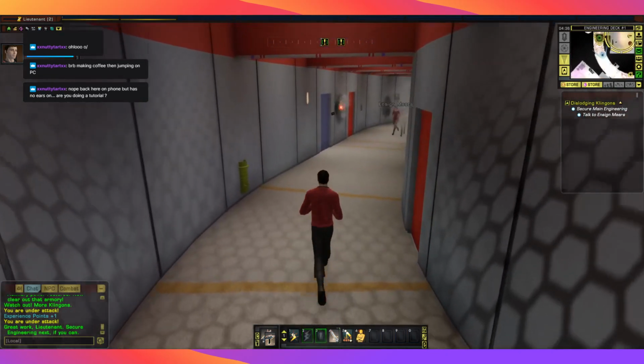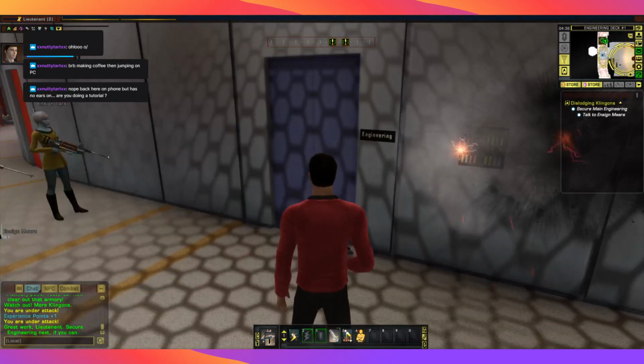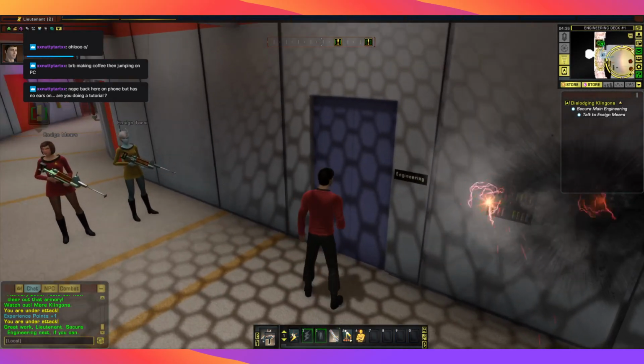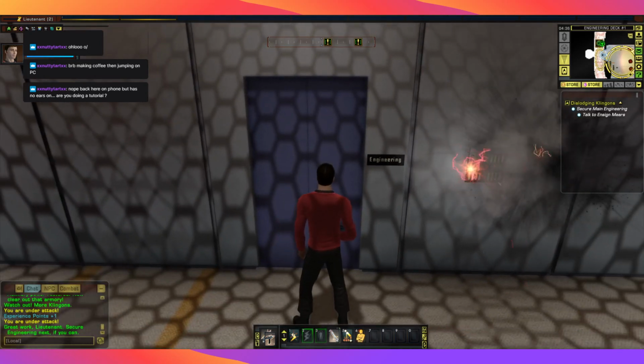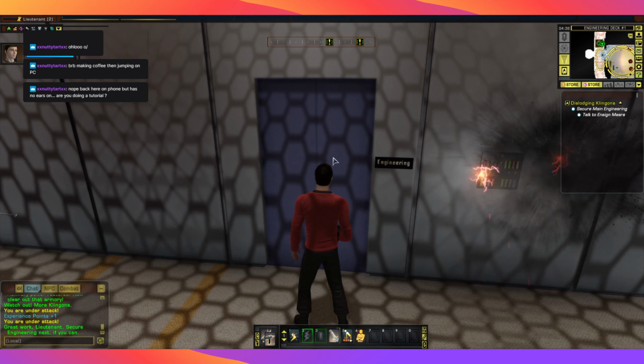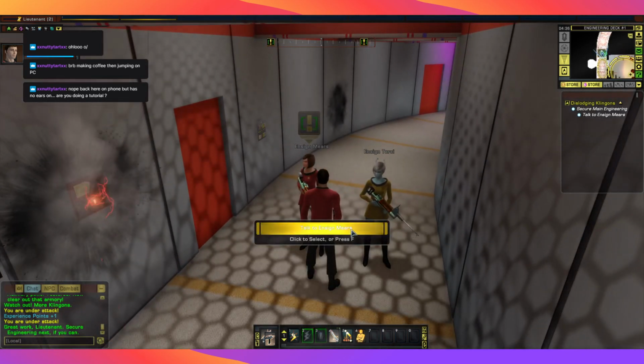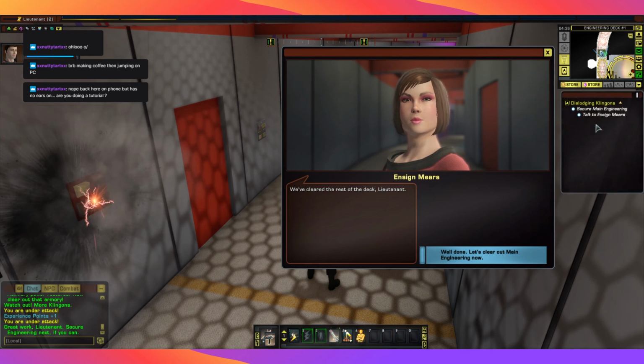But yeah, even at the high level, you will eventually cop a lot of action. Let's see how far we can go with these tutorials, or even as I progress through the game without dying. That'll be interesting. So we need to go through these doors. This is engineering. But first, we need to talk to Mia's again. Icon above her head on the right-hand side here, it tells us to do that.